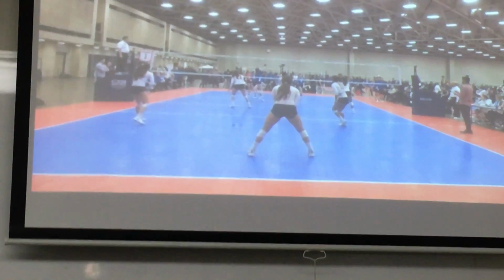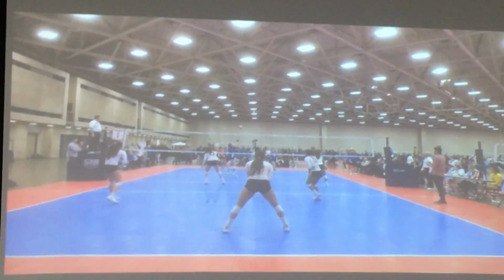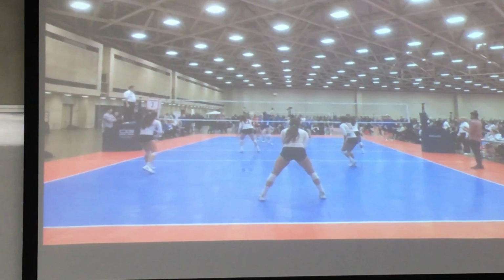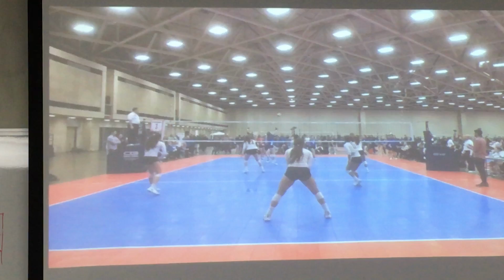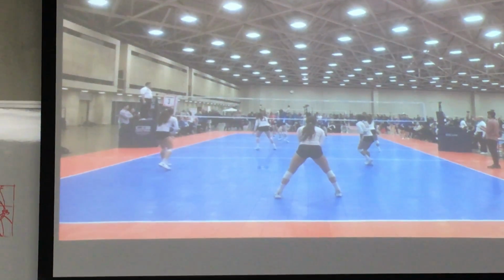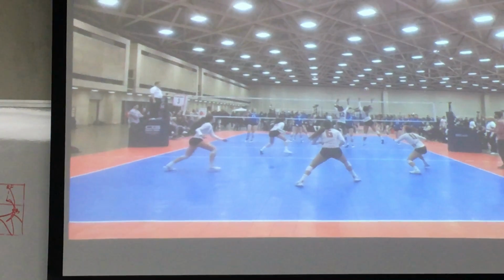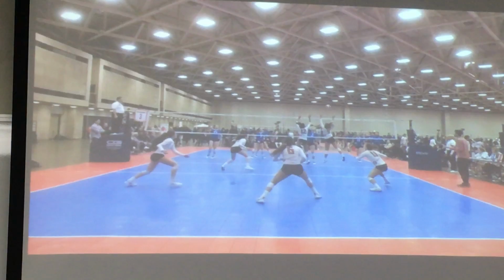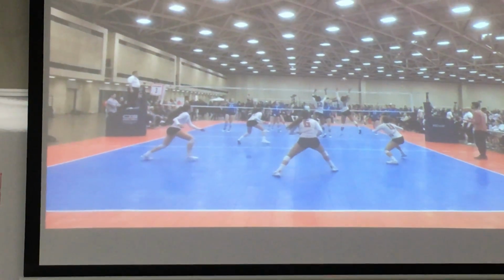What about her hands tell you, since when we learned how to set, that she's not going to set far? Her hands are already way out in front of her, right? So to me, it looks like she's going to try to use her wrists to touch the ball. Look at that. Shorter set, went to the middle. That makes sense? Now all of a sudden we're noticing things that we didn't realize before. We can get ahead of the play.